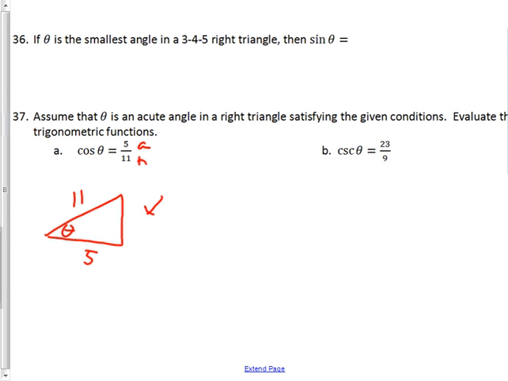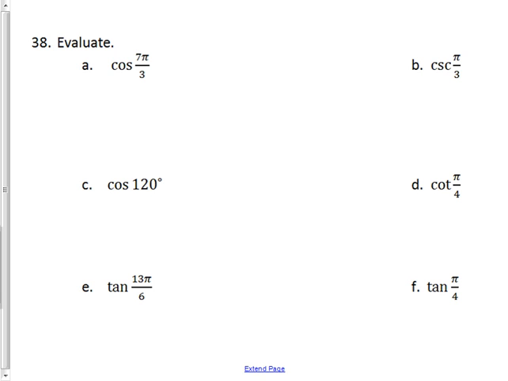You know what I mean? Once I figure out this side right here using a squared plus b squared equals c squared, if I wanted sine, I'm going to call this n for nasty number I have to figure out. And then I want the sine of this, it would be opposite over hypotenuse, n over 11. So I figure out what the nasty number is, and then that's how to get the sine of it. Etc. There's six functions like that. Those, I think, should be fairly easy. All right, we're almost to the part where I'm going to stop, but we're not quite there.